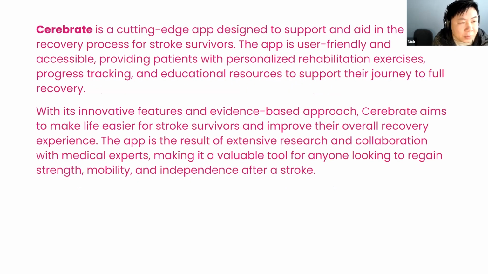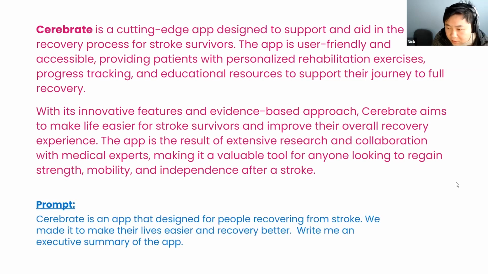Here's one, a little more meaty, and it sounds a little nicer. Quickly going through it. Cerebrate is a cutting-edge app designed to support and aid in the recovery process of stroke survivors. Nice. The app is user-friendly and accessible, providing patients with personalized rehabilitation exercises, progress tracking, and educational resources to support their journey to a full recovery. And I'm not going to read the second part because we've come into another problem. Cerebrate didn't actually do any of these things, right? Here's my prompt, and it's a little more thorough than the last prompt we gave. But again, my app doesn't actually do this, right?